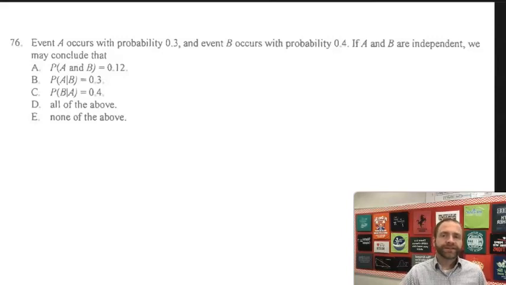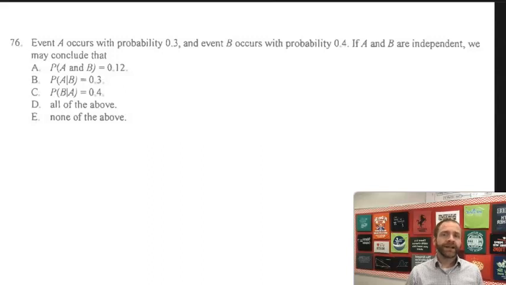We're looking at question 76 in the AP Statistics Midterm Review packet, and for this one, it's a really good one to pay attention to because of the word independent. We're going to look at what that means with probability, because there are actually three characteristics that we can identify. Now this one, we're told there's two events.